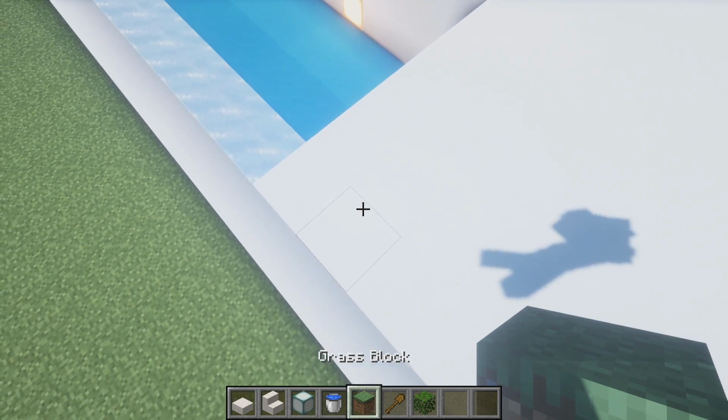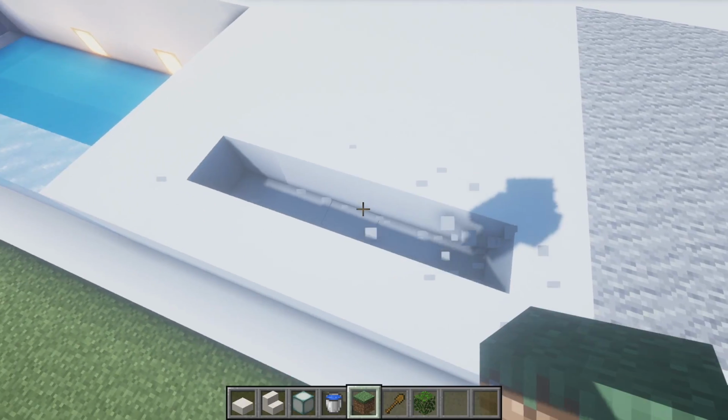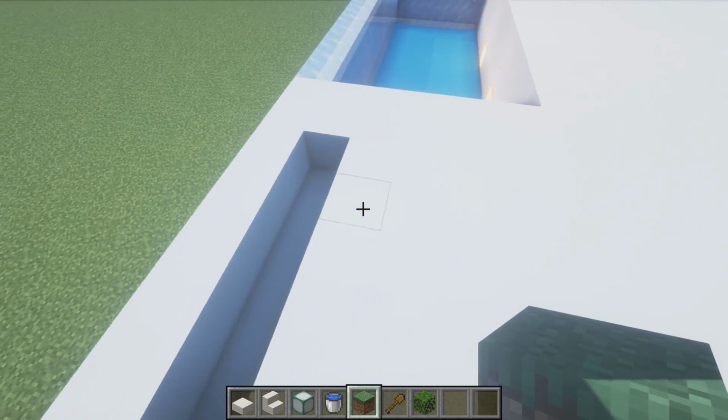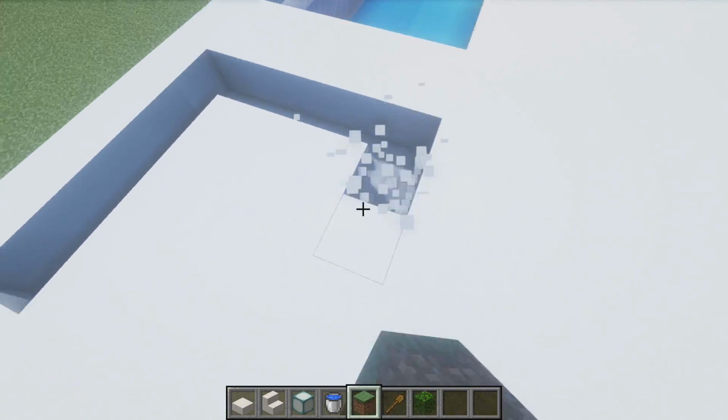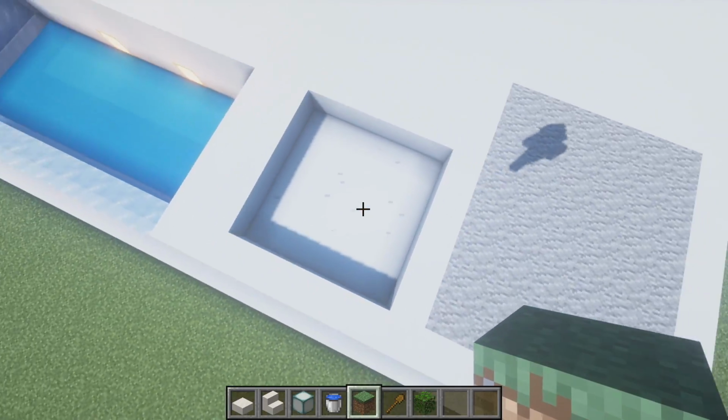Let's count, say, 2 blocks away to give us enough room. 1, 2, 3, 4, 5, okay? And we'll do the same again. Let's see, 1, 2, 3, and 4. So we get a little 5x5 square. And that should be enough for a hot tub.